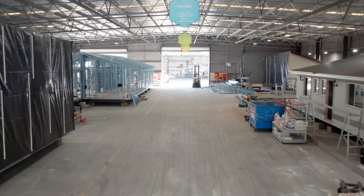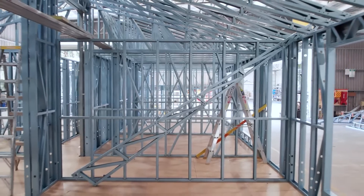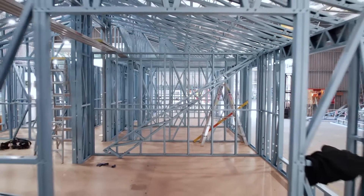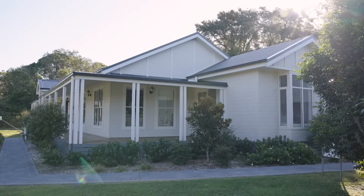My name's James Monks, I'm one of the directors here at Manor and I mainly work on the operations side of the business. Manor offers transportable homes or manufactured homes to the market in New South Wales. We've been in this industry now for 30 years, it's a family business. Our main customers at Manor would be people that are relocating out of the cities where they've bought a lifestyle block and want to put a nice home on there.